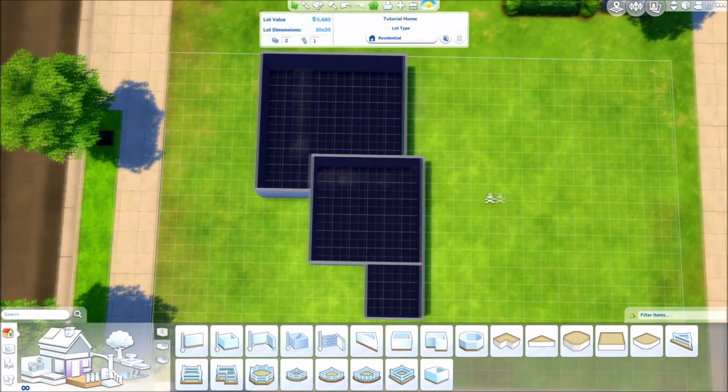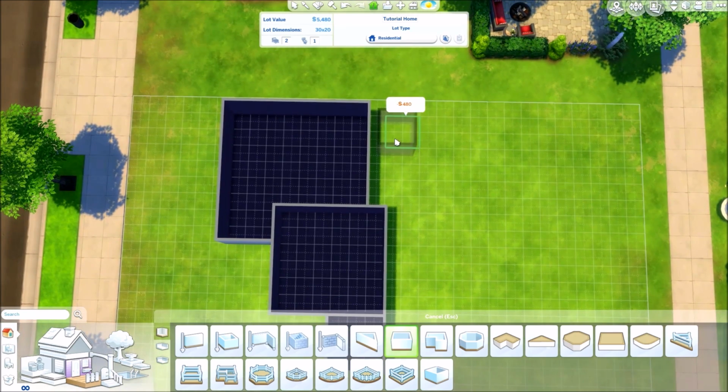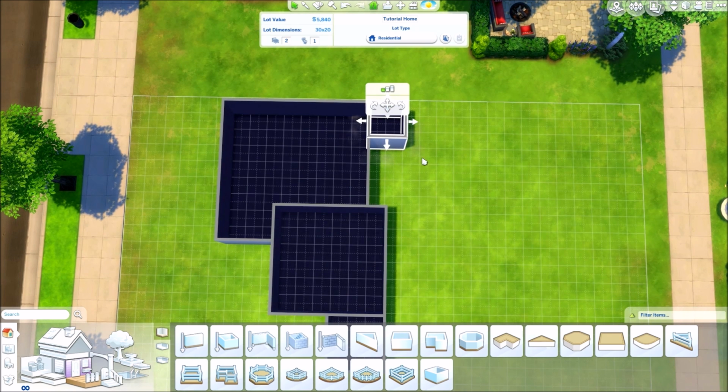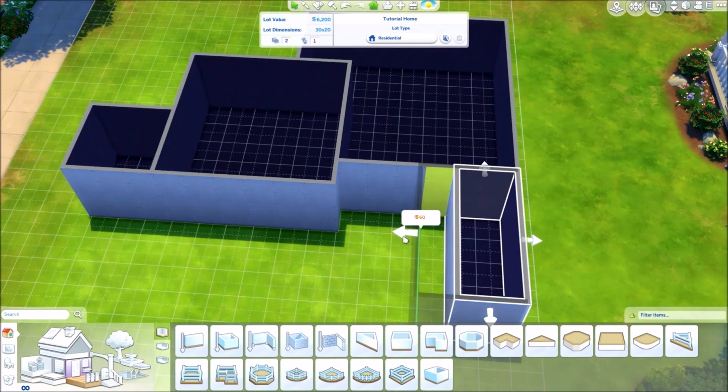And then we're going to plop down the master bedroom that's right next to it. It's flush with it, so this is also 5 tiles wide and 6 tiles long. So there's 3, 4, 5, 6.